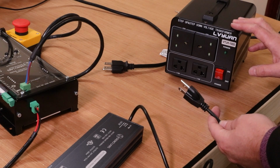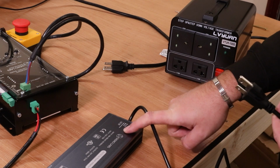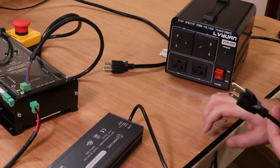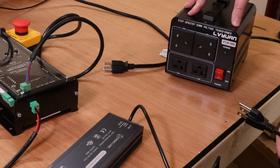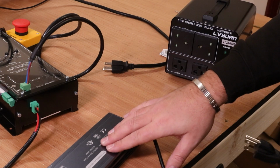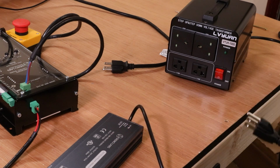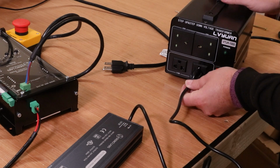If you are in a country that uses 110 volt, that is absolutely fine. The power pack that comes with the CNC LongMill is a 110 input. If you are elsewhere that needs 220 volt, you'll either have to use something like a downstep voltage converter that I have here, or replace the PSU with a different one that is set up for 220 volts. As I say, I'm using this downstep converter, so I'm going to get everything plugged in now.